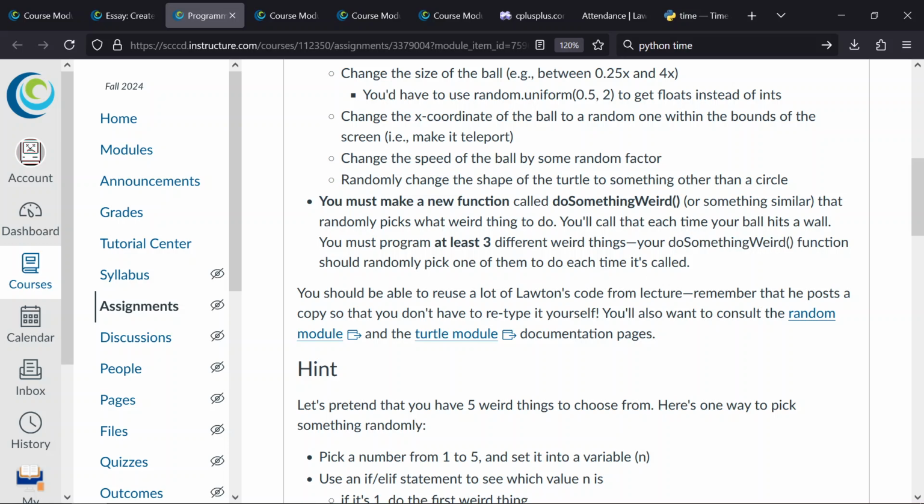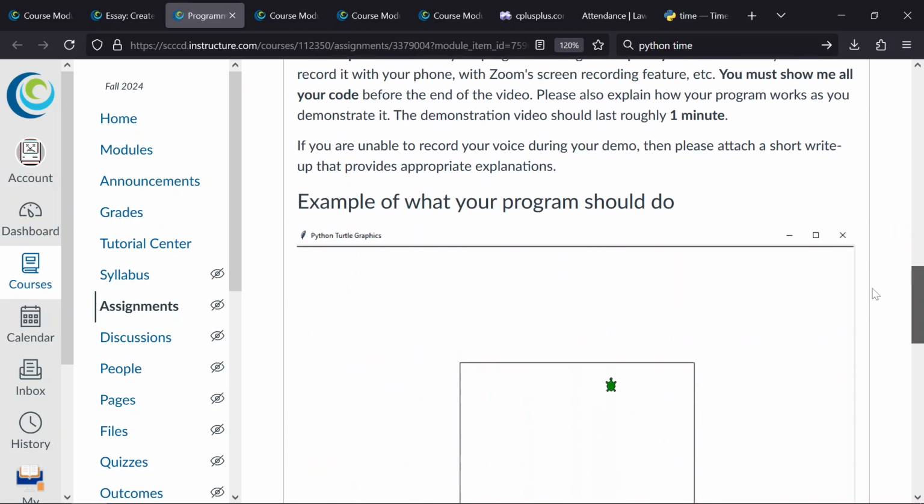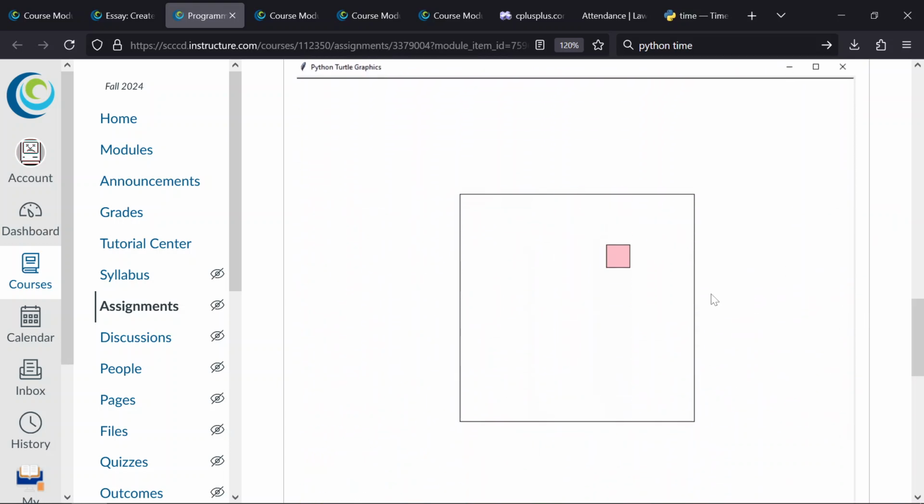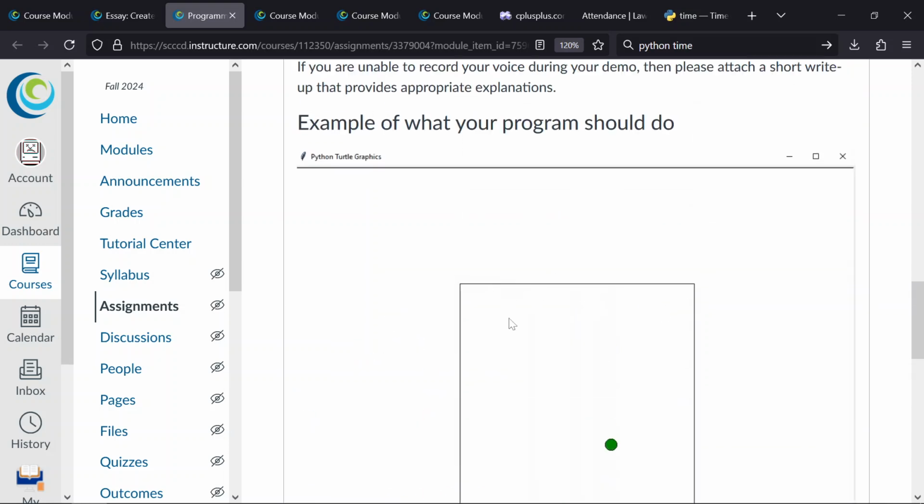So yeah, you can use a lot of my code, but that's kind of the setup. I know there's a lot of words that I just said, so I've made a nice example. Here's a GIF of what you might do, all right? Here it is bouncing, and the speed has been changed, obviously. Here it is restarting. It hits a wall, and magically chose to change the shape, speed, color again, speed, shape, x direction so it teleported, color, speed, size, all those things. When the ball hit the wall, choose something random right then and have it affect the ball. Does that make sense? It's one thing each time, but have 3 options at least that would be chosen. All right, hopefully that example helps.